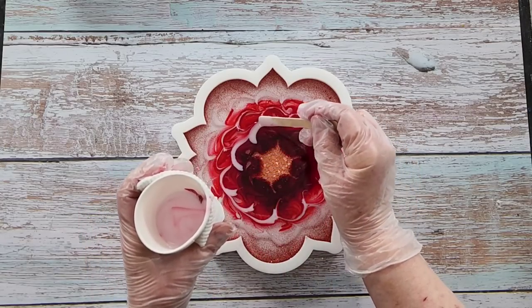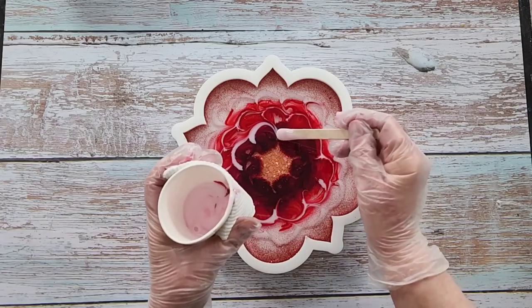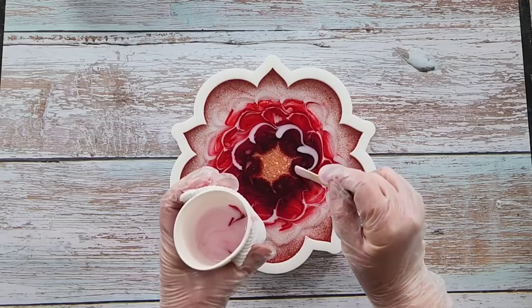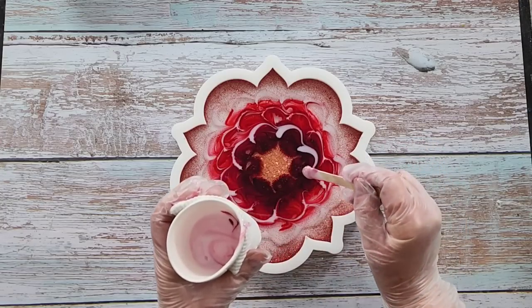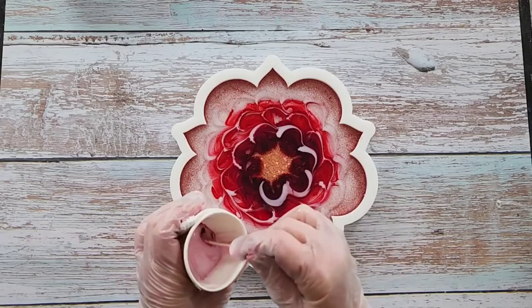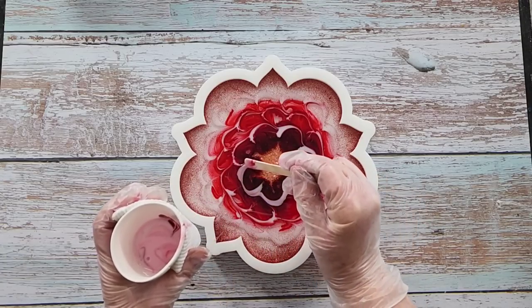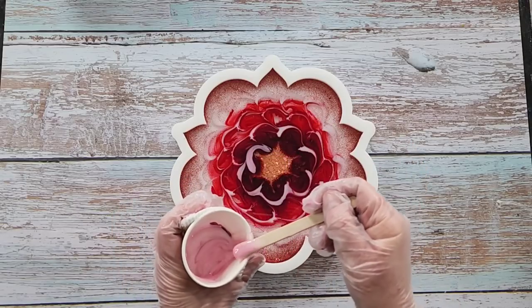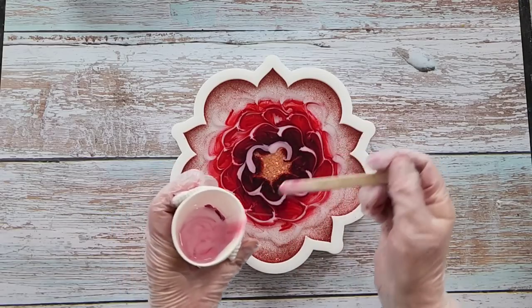It's winter here now in Australia. The resin acts differently in the colder weather, but it's 20 degrees in my studio at the moment. I did put the heater on to bring it up to 20 degrees, so I'm hoping it will be okay and it'll bloom.